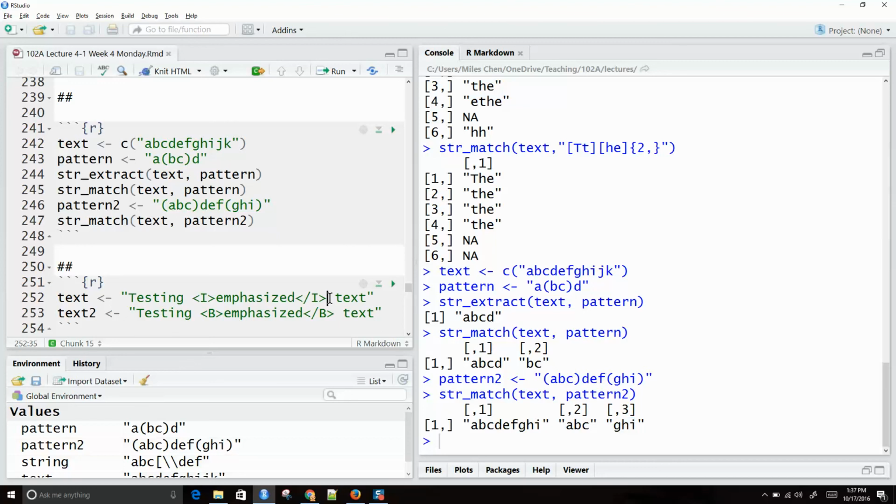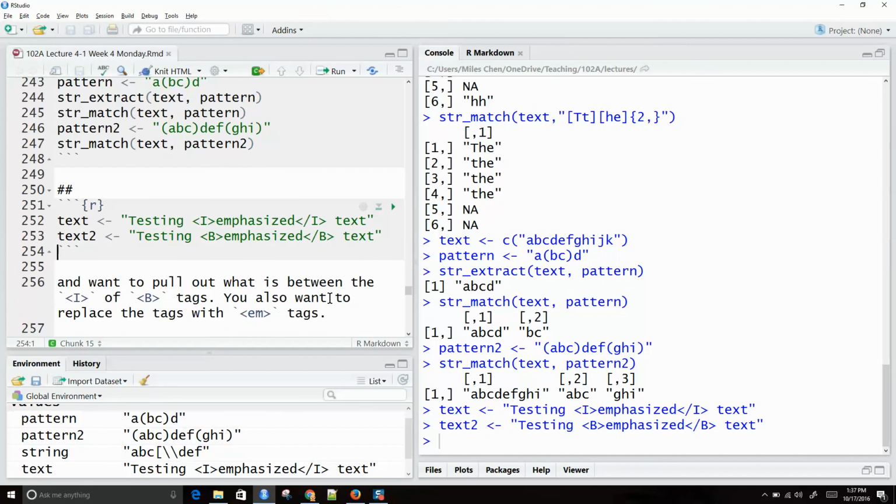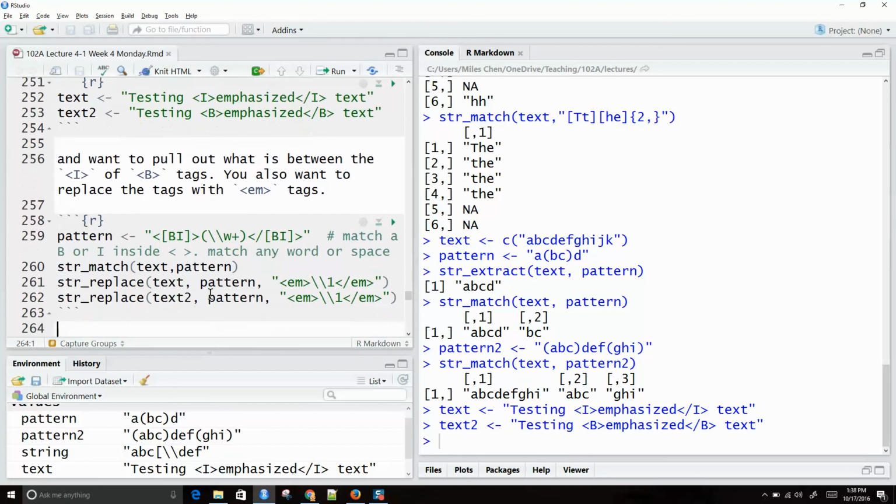Okay, all right. So let's say we're looking at a web page, and in the old days you would italicize or bold text using I tags and B tags. Let's say you wanted to update these to emphasis tags. Now, this is a silly problem because I could just find and replace the capital I tag with an emphasis tag. But I want to show you how a capture group works. This is where it becomes useful.